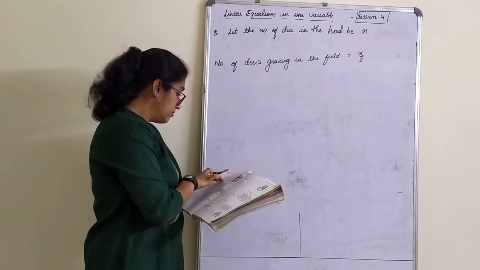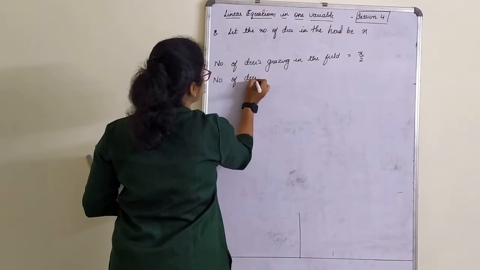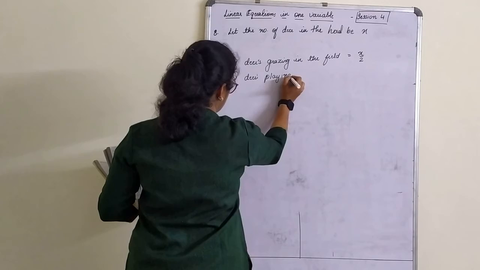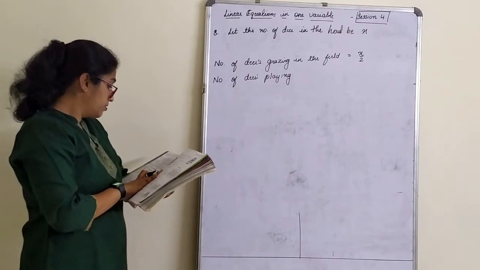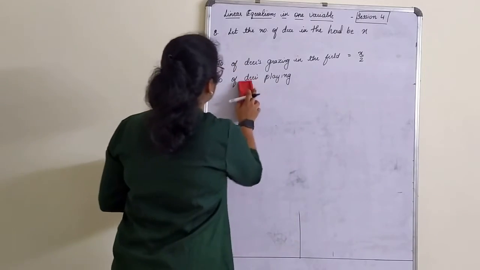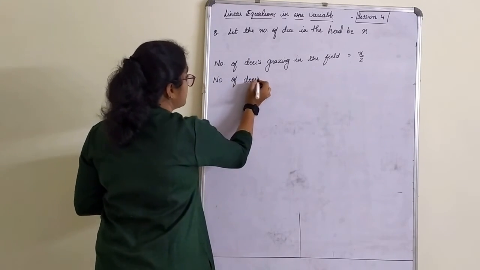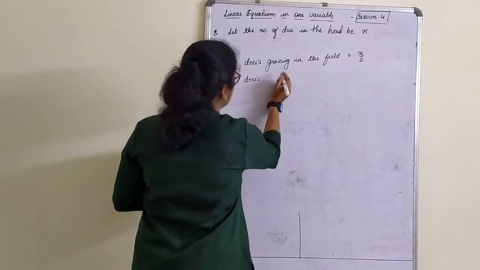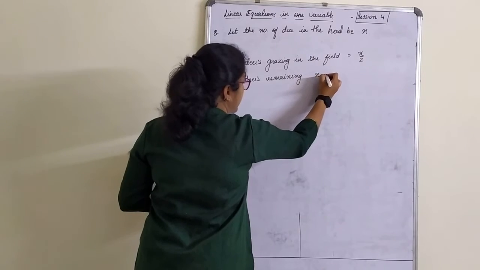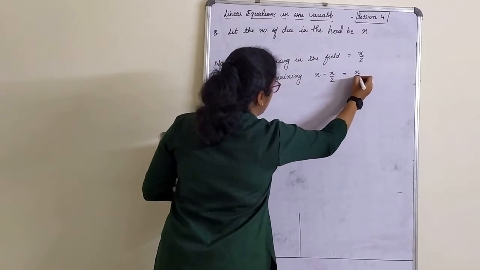Then, what have they asked again? And the remaining are playing nearby. Half the herd of the deer are grazing in the field and 3/4 of the remaining are playing, right? So before playing, I'm sorry children, I did not read that second part. Number of deer remaining, because we need to know how many are remaining, and in that we can find how many are drinking water. So we can show total X minus X by 2. X is there, half of them are grazing, then half are remaining. So the number of deer remaining is again half. Keep this as it is.